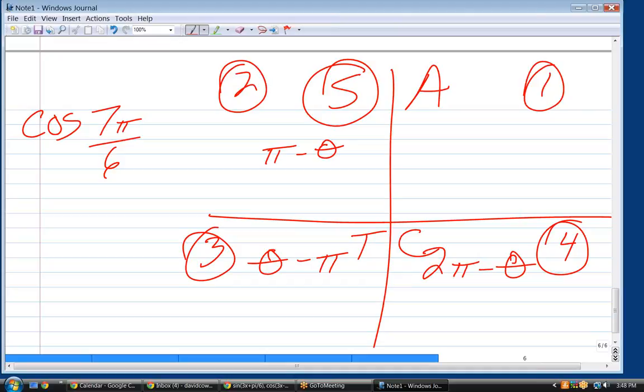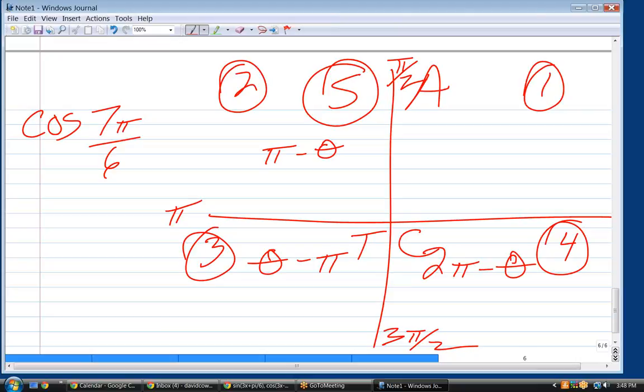Well, which quadrant? Figure out the quadrant. Fourth? No. This is pi over 2. This is pi. This is 3 pi over 2. Okay, so then it would be third quadrant. So what's its equivalent? What is its reference angle? Or what I would call the equivalent first quadrant angle?